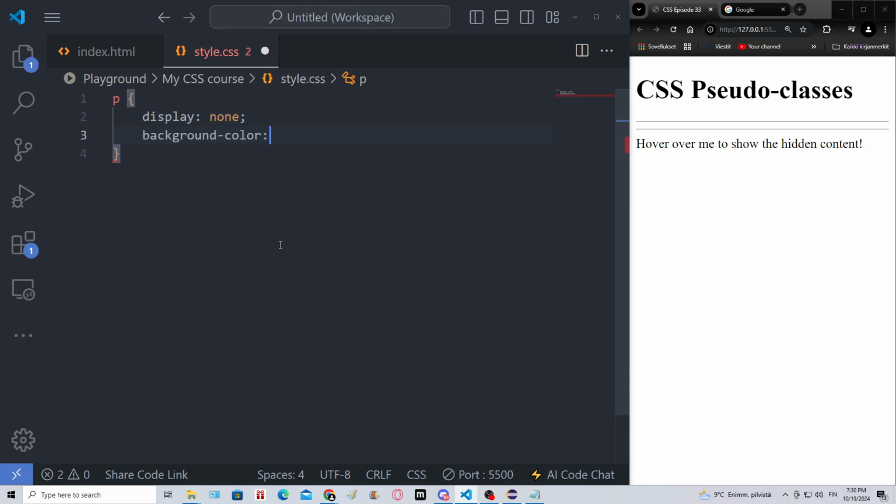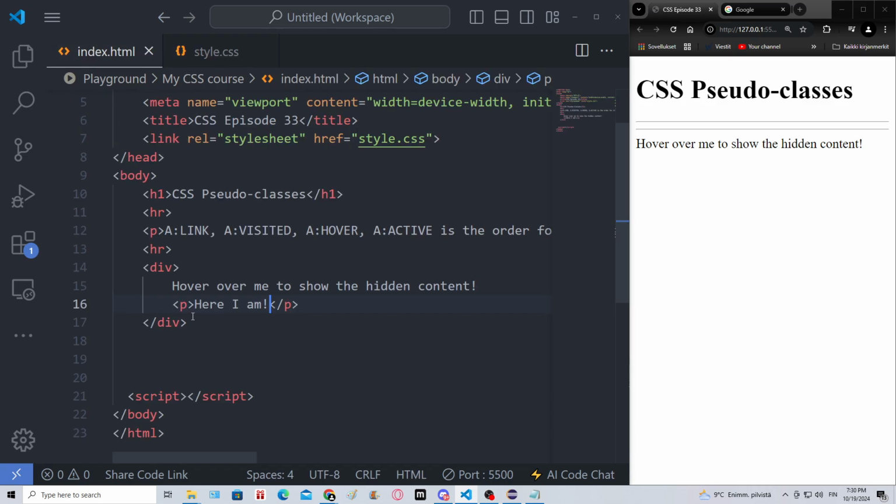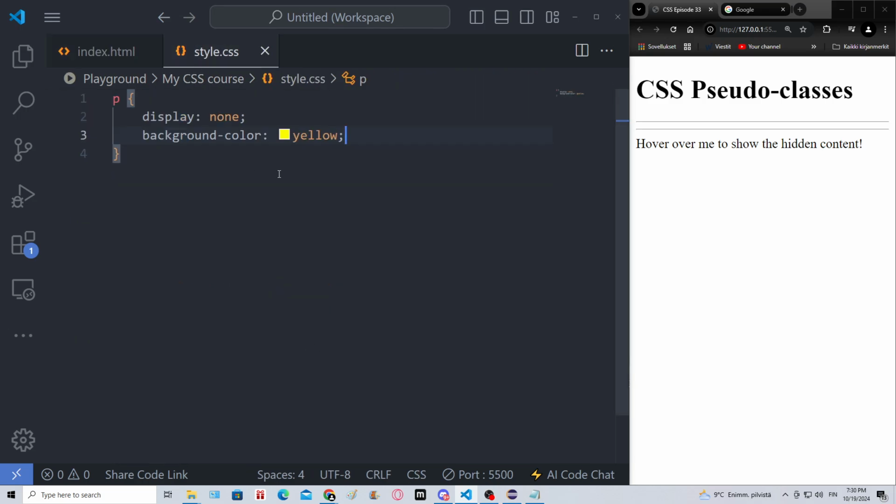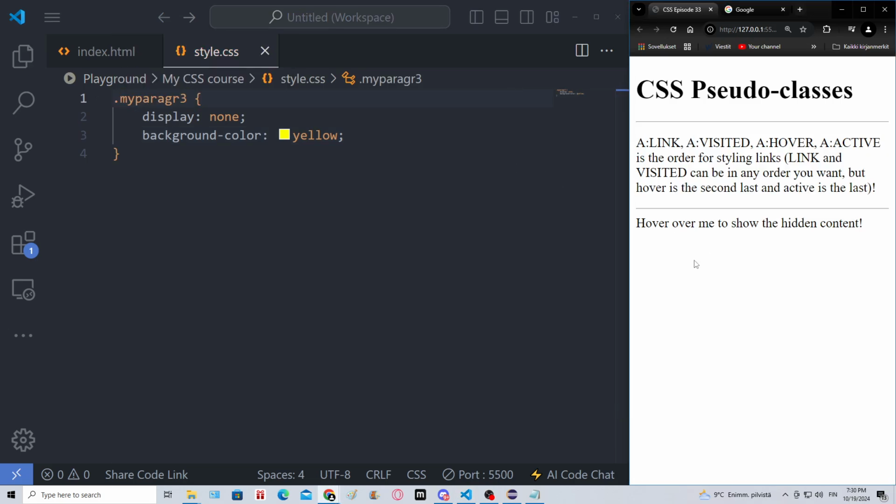Alright. Background color is gonna be yellow. Also, I'm gonna use a class. Class equals my paragraph tree. So in this case, it won't affect this paragraph. Alright.